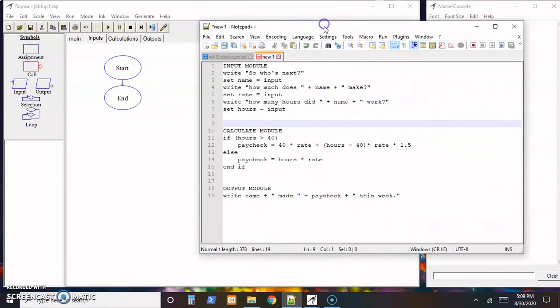And we have that in the pseudocode here. So we're going to write some sort of prompt, and then I discuss the point about why I like to do the informal prompts. Users have certain expectations as machines become more advanced. So I'll do a lot of informal prompts, but make sure you know what your teacher wants, because most of your instructors are probably going to be very strict about very polite, informal, proper prompts. So we want to get the name, then get the rate of pay, and then get the number of hours worked.